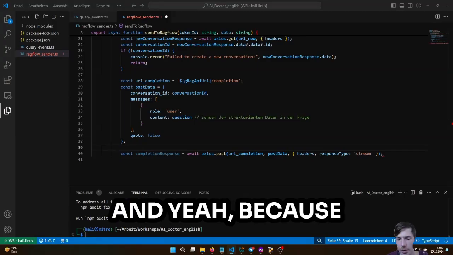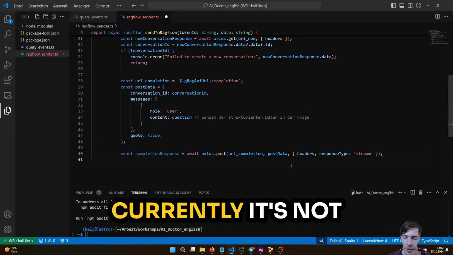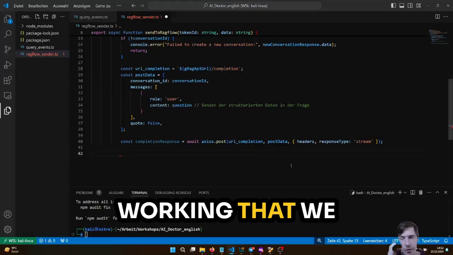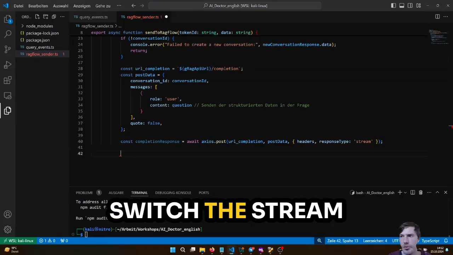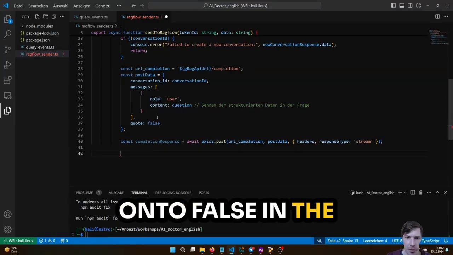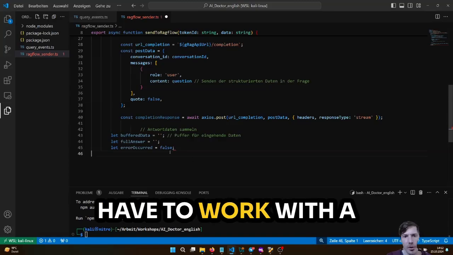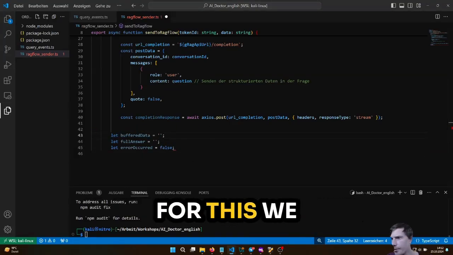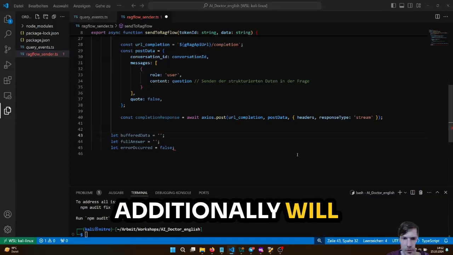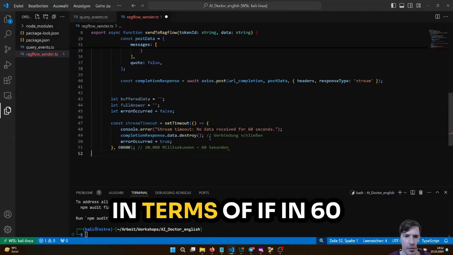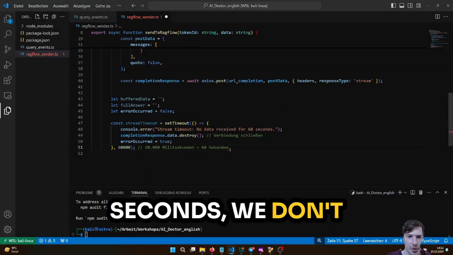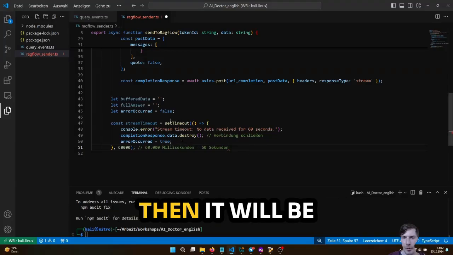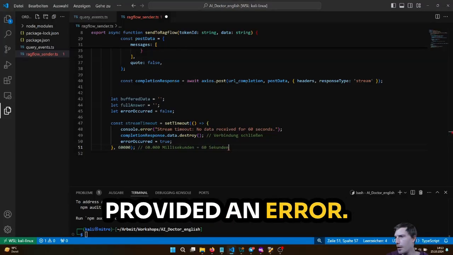Because currently it's not working when we switch the stream to false in the post object, we have to work with a buffered approach to track the right data. For this, we additionally will provide a timeout: if in 60 seconds we don't get any response, then an error will be provided.